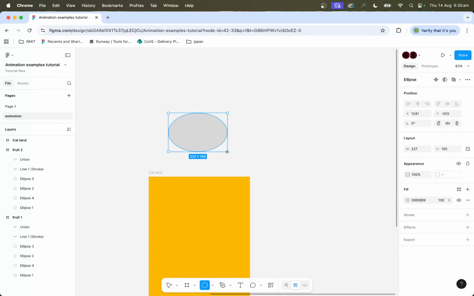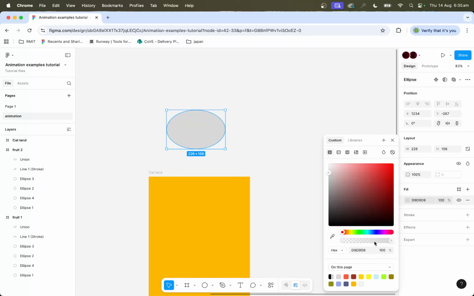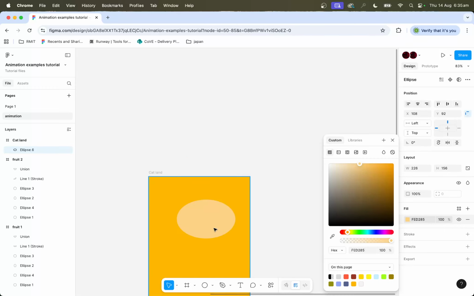I'll just draw the cat outside of the frame. And the cat's going to be using those oranges as well. Does that look a bit brighter, I think? Something like that.